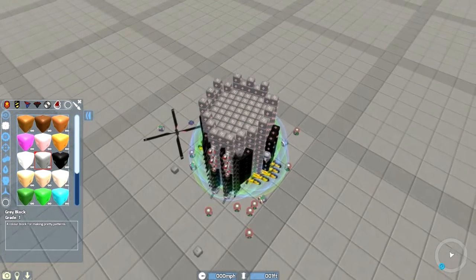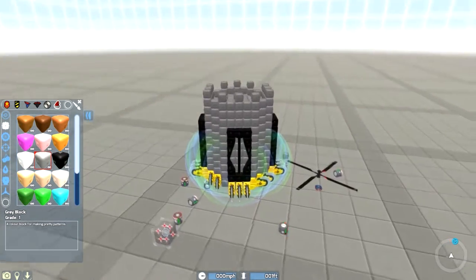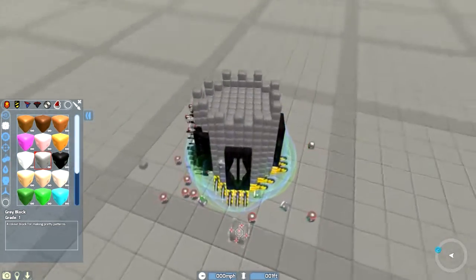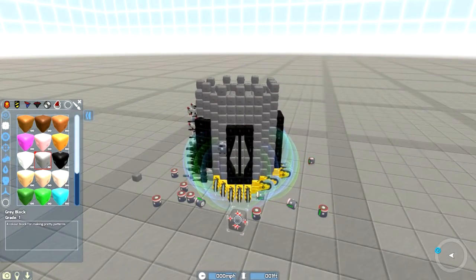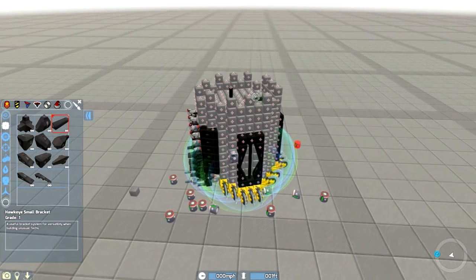Now, I don't know if I'm going to have a guy in any of these towers. I probably should. But then I really got to change everything around. And I don't know, to make a guy small enough to look right in here might be a little tricky.